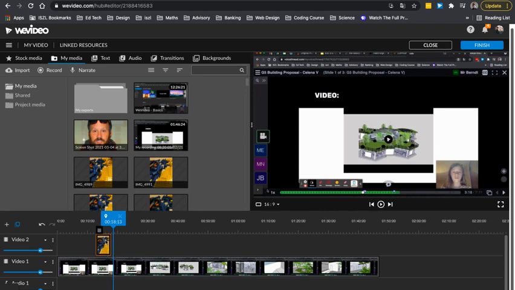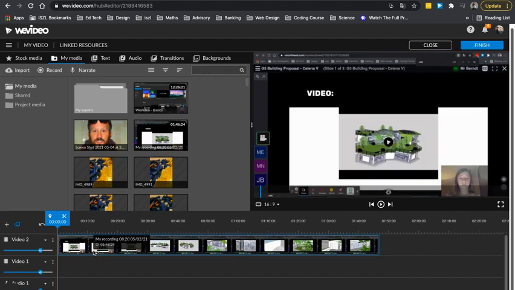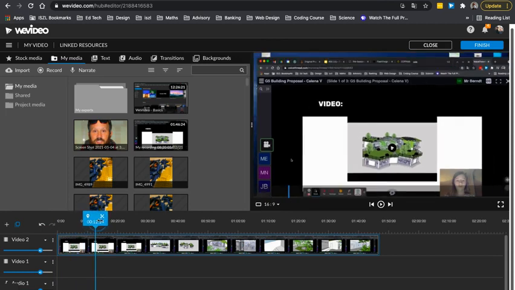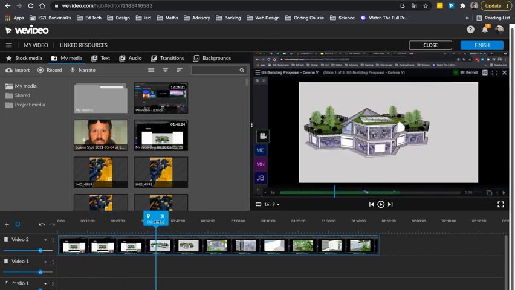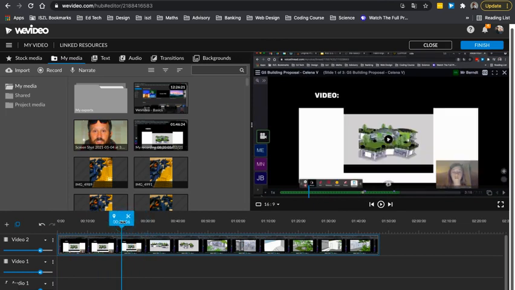So I'm just going to delete this one. I can highlight it. You can see it's highlighted in orange. I push delete on my keyboard and it is gone. Then I can move my other video file into place. So I'm going to go, and I'm going to move it to right about here. I'm going to find the spot where I want the beginning of my clip to start.